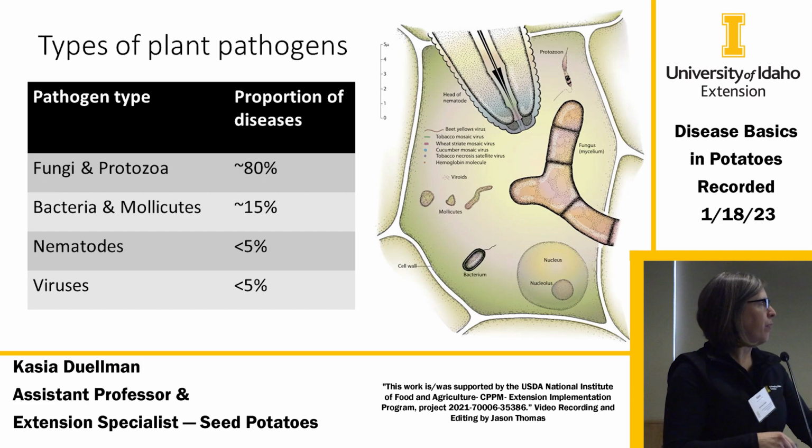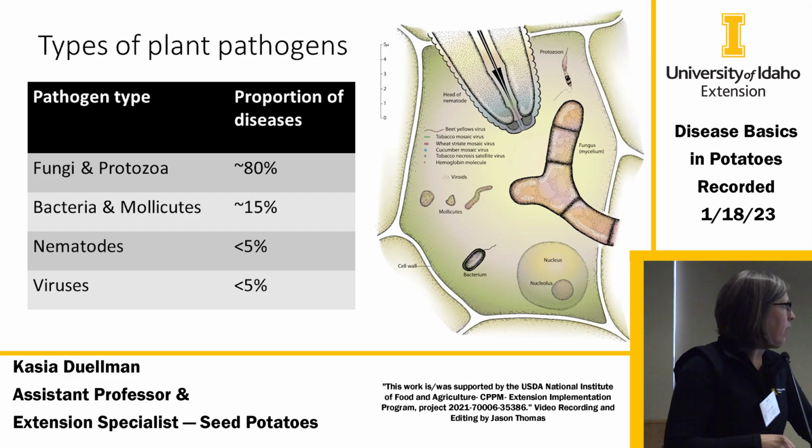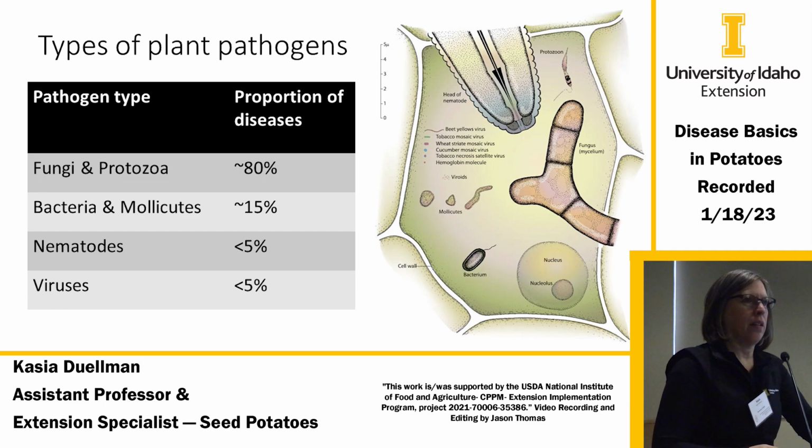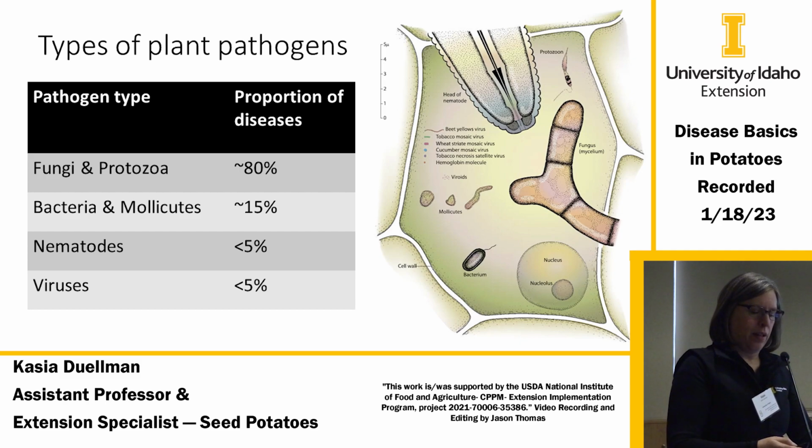Here's a strand of a fungus. It's a little bit smaller, but that's invading the cell. Let's see, here's a little bacterium. You can still see it in the cell, it's pretty visible, and then somewhere in there, right here, this tiny little strand right here is the relative size of something like a plant virus. So that gives you some idea of the scale of these organisms that we're dealing with. All of them in this picture are microscopic. You won't see a single individual with your naked eye. So usually, when you're diagnosing a plant problem, a lab test may be required.